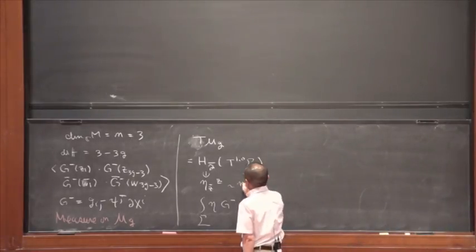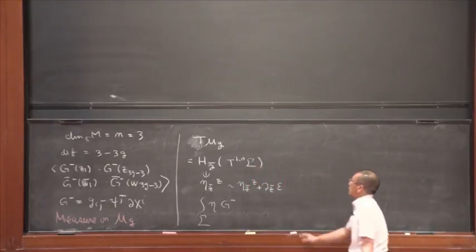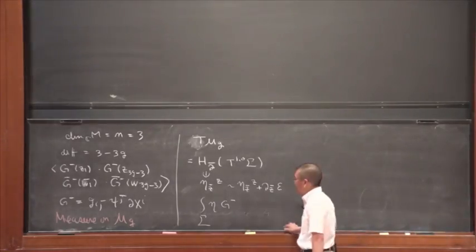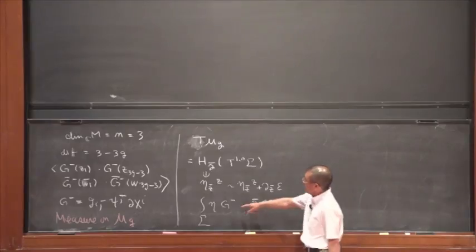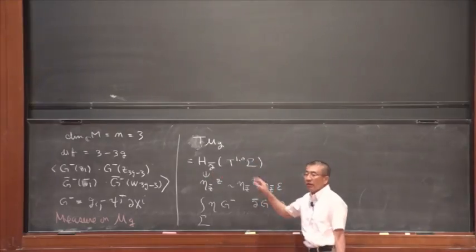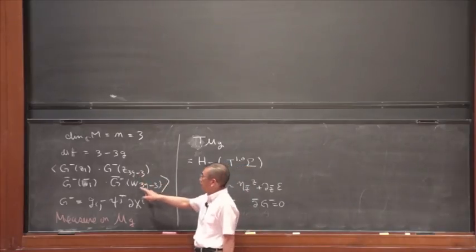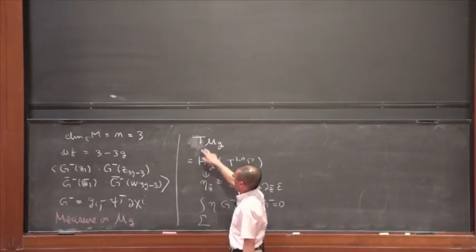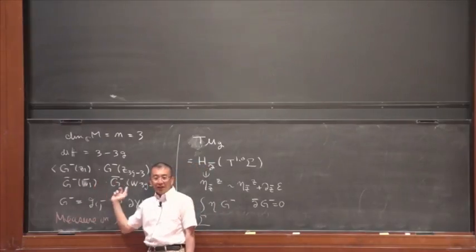Now, there is an ambiguity in the choice of basis of Beltrami differential because you can change the Beltrami differential by the amount which is total derivative. But this won't change under this shift because del bar of G minus is 0. So that means that this type of coupling is a well-defined coupling between this integrand and element of the tangent space to the moduli space. And you have 3g minus 3 of them for the left mover and 3g minus 3 of them for the right mover. And so these are linear functions for each of these directions. And you have a maximum amount possible. And moreover, these are fermionic, so these are antisymmetric.